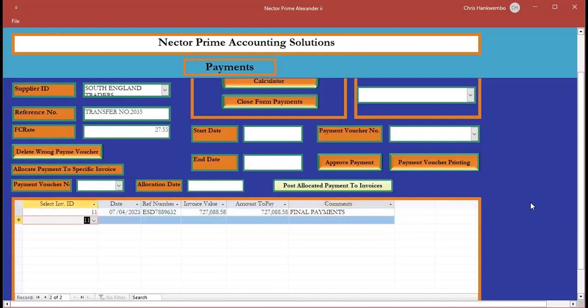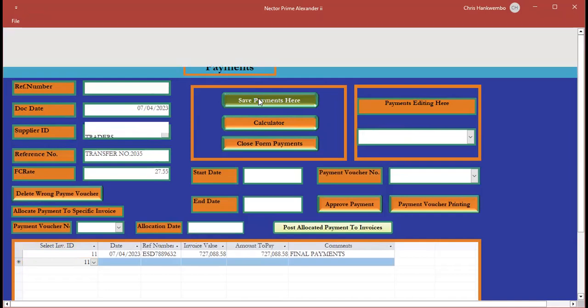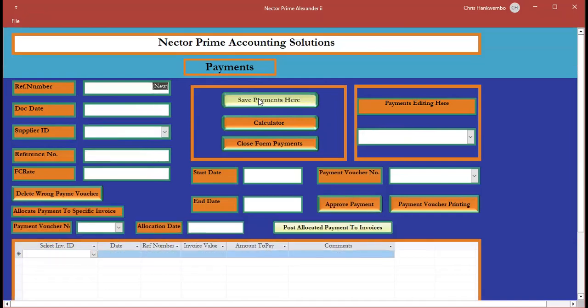Since you are done with that one, you bring the case up there and save your payment voucher. As simple as that. Is there any problem with this? I don't see anything myself. This is an online software, and you can see how fast it is in terms of processing.